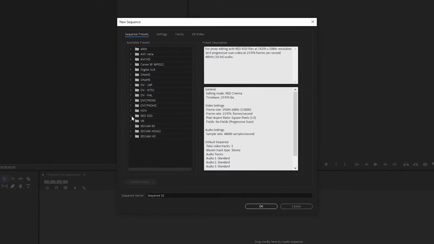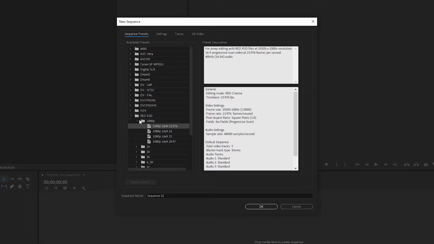Wonderful. Now we got a ton of options here to select from, a ton of available presets, which is pretty much where you're going to want to live, because these are really all the same. So what I like to do for the quickest presets, I'll go down to Red R3D, open that folder, find 1080p, because we're going to be working in a 1080p timeline. Just do that drop down. And typically you're always going to want to select the first one, 23.976. That is the universal frame rate that is used across the board for web and television.